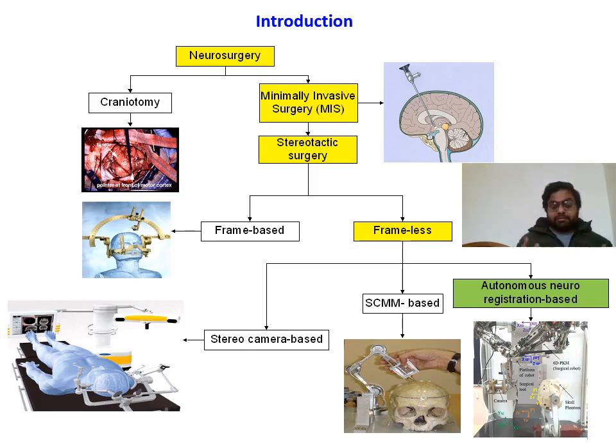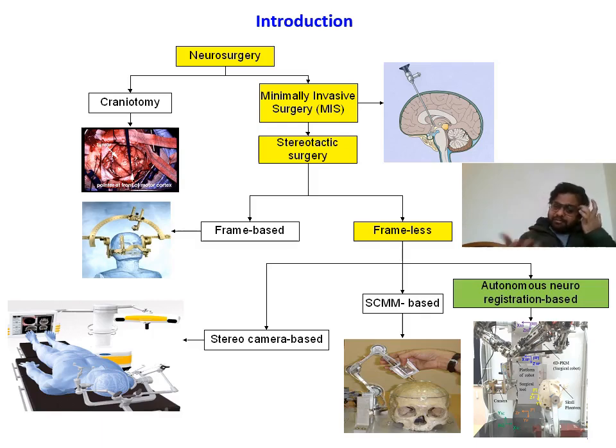In the frame-based approach, a bulky frame is attached to the head of the patient, and though it is very accurate, it has some serious limitations. We have to retain the frame as it is from the time of imaging to the day of surgery. And second, to affix this frame rigidly, we have to screw it to the skull of the patient, which is quite uncomfortable for the patient.